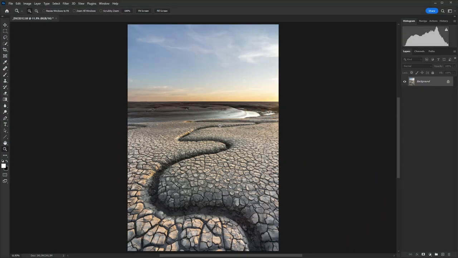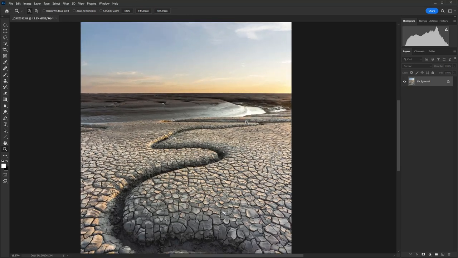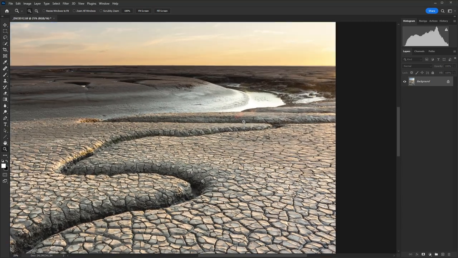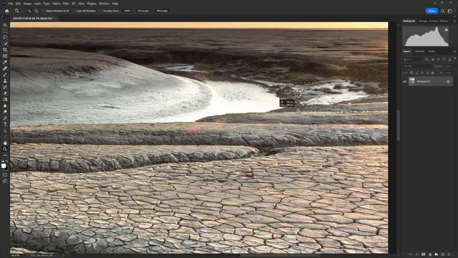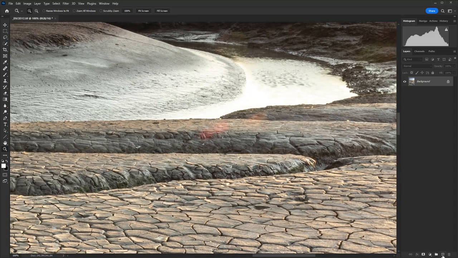Flare is a common problem in landscape shots, and if you're shooting directly into the sun, or if the sun is just to the side of the lens, you can get flare that essentially ruins your images. In this shot here, the flare wasn't obvious when it was being taken, but there's enough here and there to cause a problem. And the easiest way to remove flare is to simply clone it out if you can.